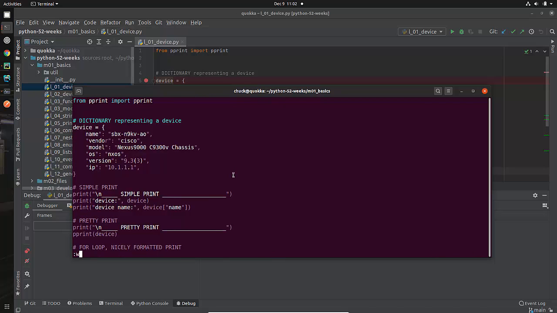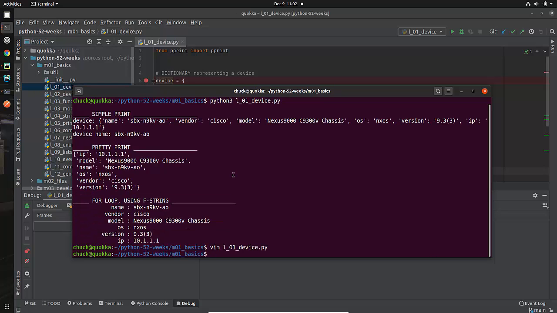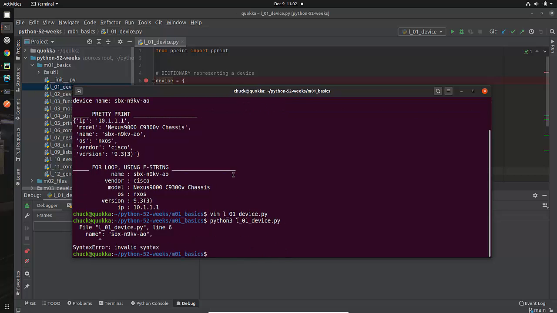Now, you may have an eagle eye, and you may look at this and say, oh, well, I can tell that there's a missing quotation there. If I were to exit and then I were to run it, it's going to tell me there's something wrong with this right away. Invalid syntax, I could look at this. It's telling me line number 6, so that gives me a little bit of a clue.